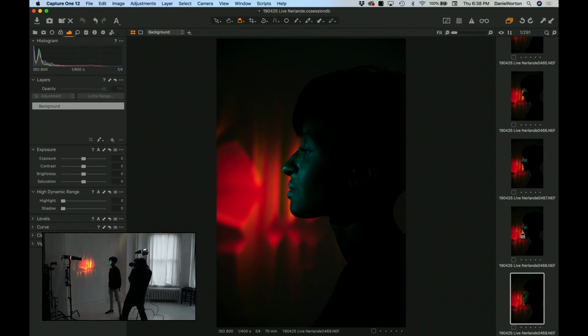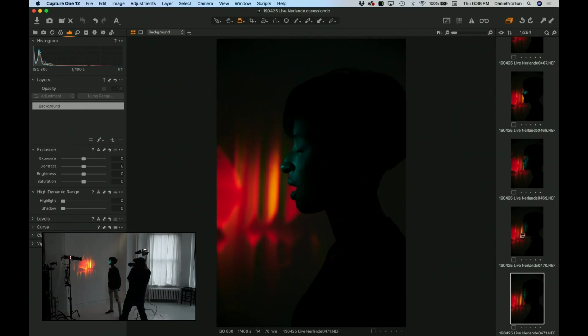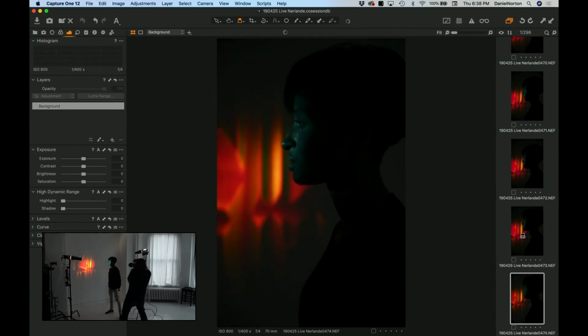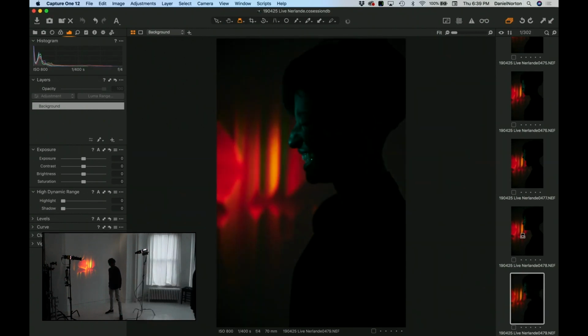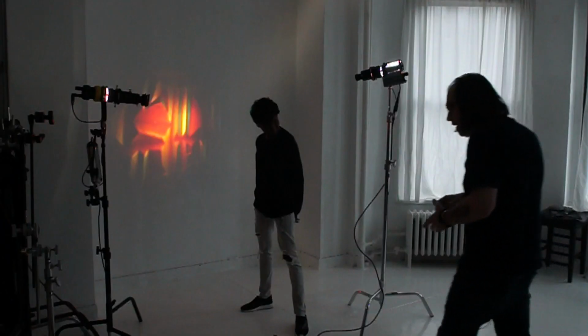Actually, you know what? The color tones look like the Moonlight cover. Yeah, right? It's really interesting. The Moonlight one was blue. That's cool. I like the repeating vertical lines. It's so interesting. It's so fun. I love it. So we're having fun, guys.